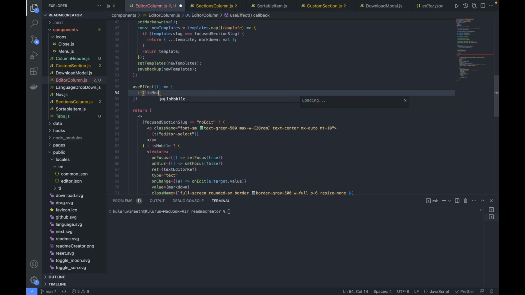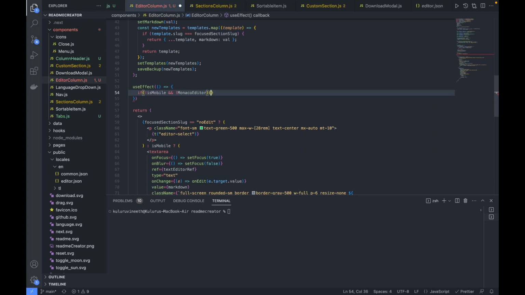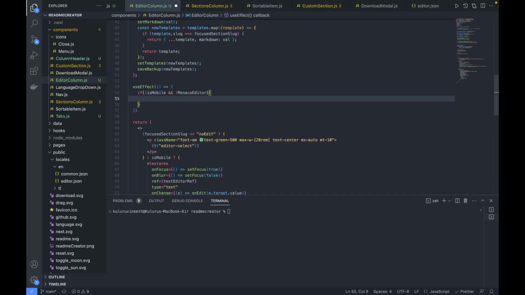If it's not mobile and no Monaco editor, we should import Monaco editor React, and then set Monaco editor to that default. That is what's needed initially.